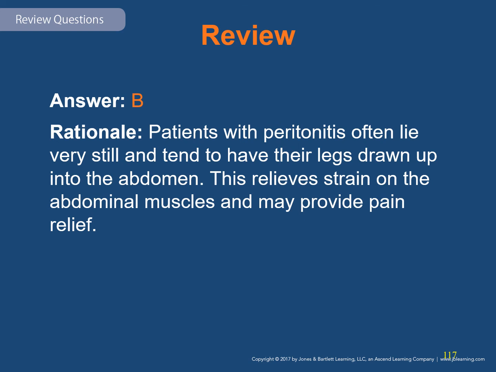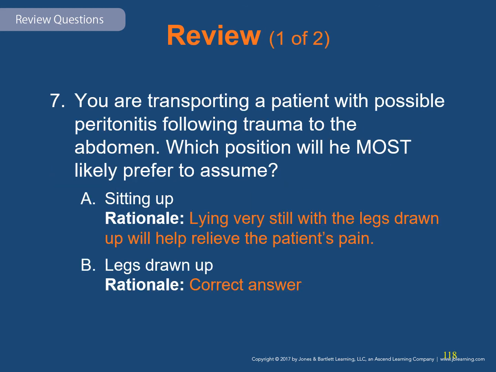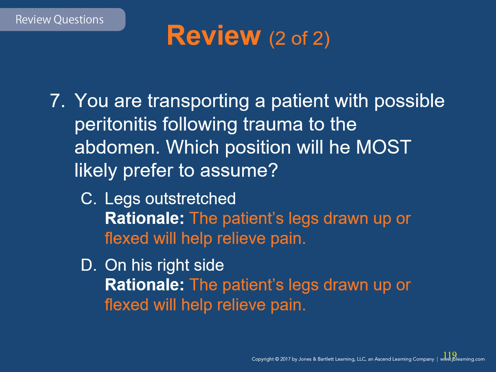Patients with peritonitis often lie very still and tend to have their legs drawn up into their abdomen. This relieves strain on the abdominal muscles and may provide pain relief. A. Laying very still with the legs drawn up to help relieve the patient's pain. B is the correct answer. C. Legs outstretched would more than likely make it more painful for the patient. And D, the patient's legs drawn up or flexed to help relieve pain.